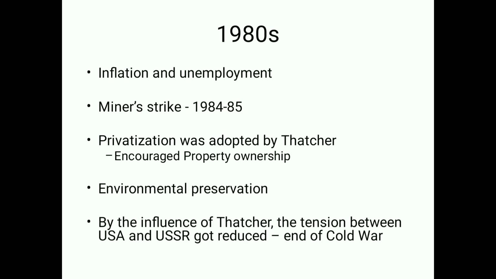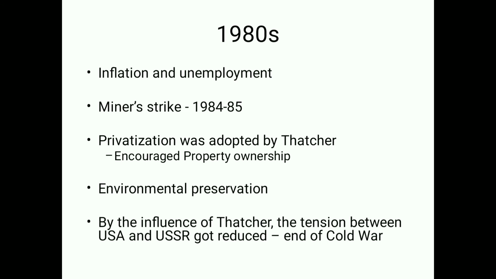And in 1980s, we can see the inflation and unemployment were still continuing in the country, and there was a minor strike in the year 1984-85. During this period, Margaret Thatcher adopted a new policy that is known as privatization, and she encouraged property ownership. And as we mentioned earlier, from 1960s onwards, people began to be involved in the environmental preservation and conservation. So in the 1980s, these movements regarding environmental preservation got accelerated a lot.